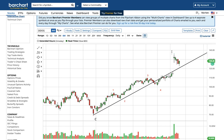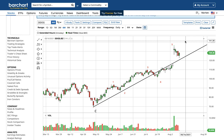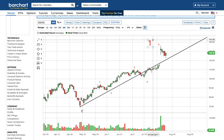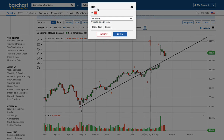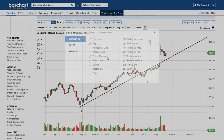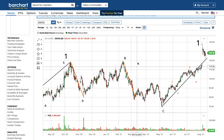So this is Datadog. It's clearly formed 5 waves from this low. That means that this is a new impulsive cycle that has begun. Even if Datadog pulls back, we're already expecting that is going to be a dip that is supported. One potentially really nice opportunity in the market is if Datadog pulled back and ever retested this May low, that would be a huge opportunity because we already know this is a bullish impulse. If Datadog pulled back, it would be a corrective structure that bulls would look to buy and then ride this waves 3, 4, and 5 higher. So Datadog looking really good.